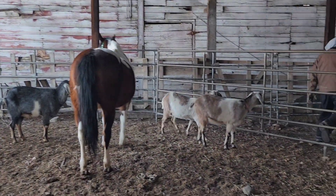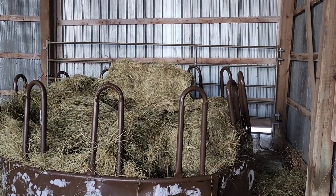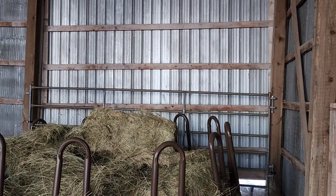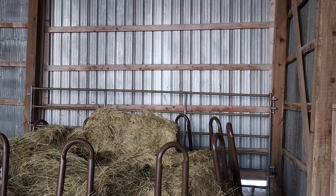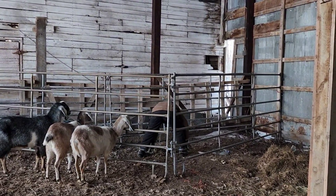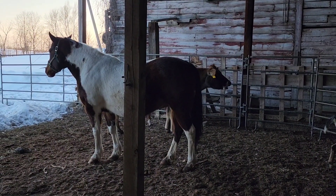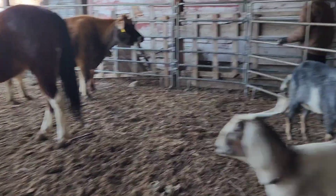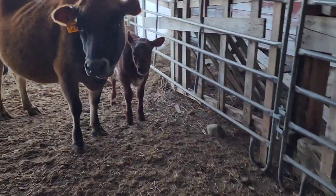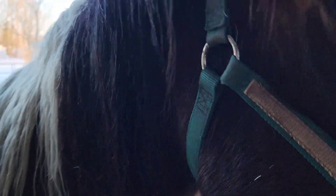It's Sunday and we've got everybody here. The round bell feeder is right inside the door — not ideal but it's temporary. There's a gate across the big door so I can open it, toss a new bale in, and everybody stays inside. That area he's cleaning out is where we're going to milk. Brownie is there, Emma Brownie, and then Sunday is somewhere on the other side. She's doing so good — she's just so adorable.